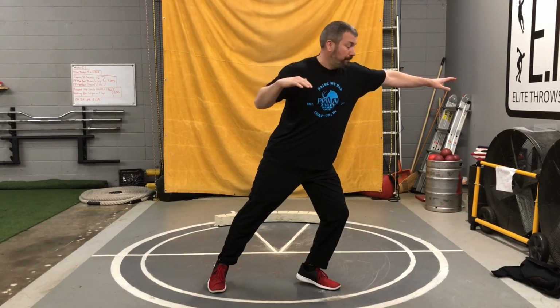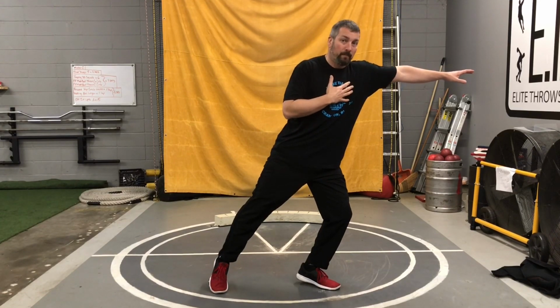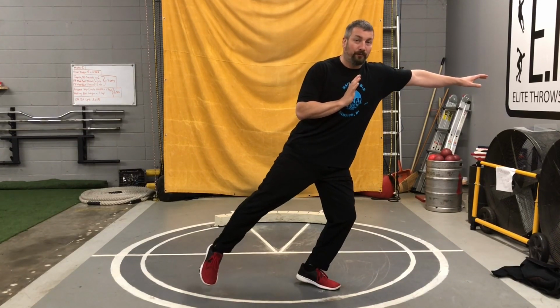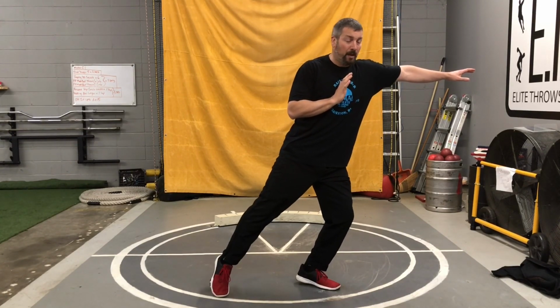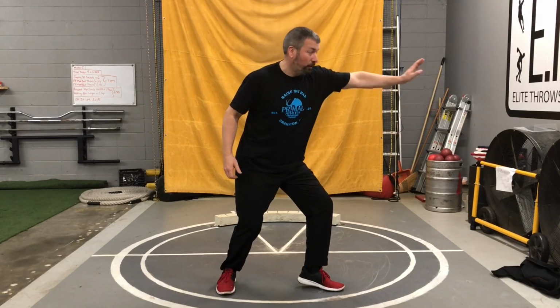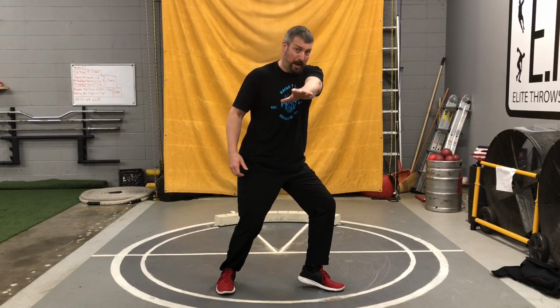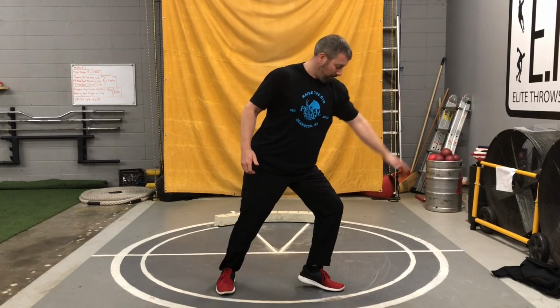what you want to see is that the arm is long. You want to see that their sternum is over the foot. Their weight has shifted over the foot so they can pick up their right foot. But you also want to see that the arm is just outside of their knee. So we don't want to see the arm like this inside their knee. If my knee is pointing over here towards 9 o'clock, I don't want my arm in here pointing towards 10 or 11 o'clock, and I certainly don't want it back here at 12. I want that arm just outside of my left knee.